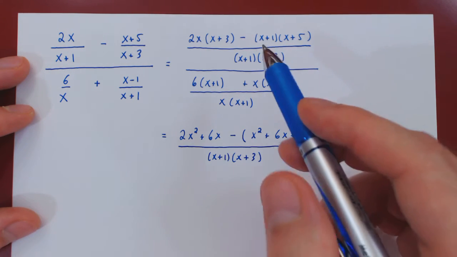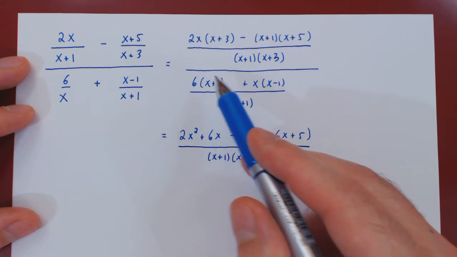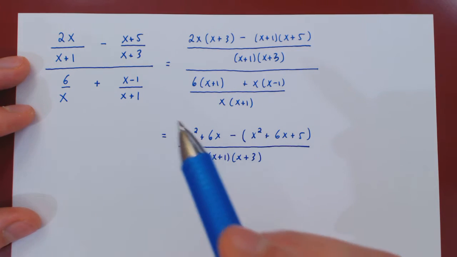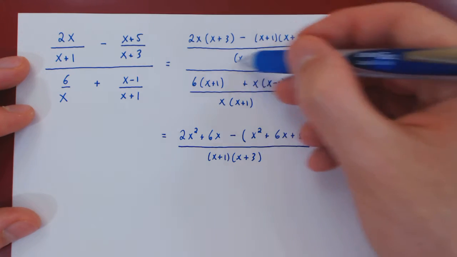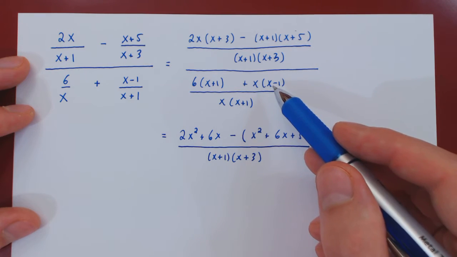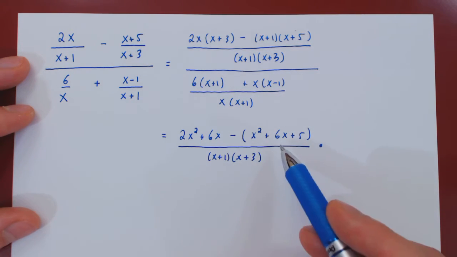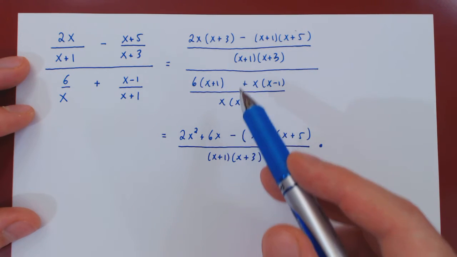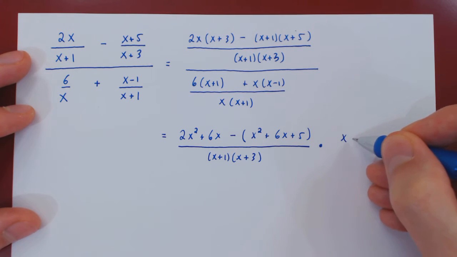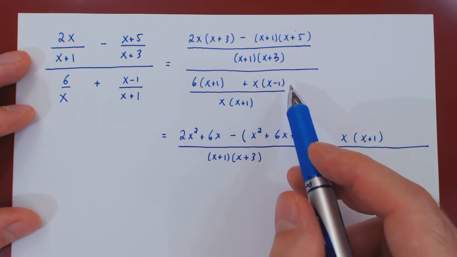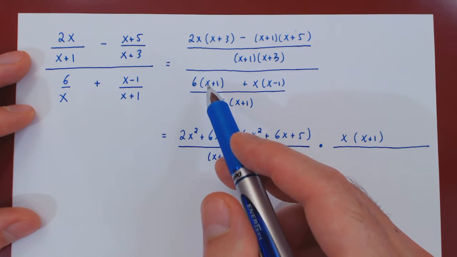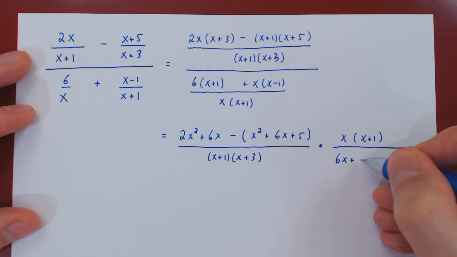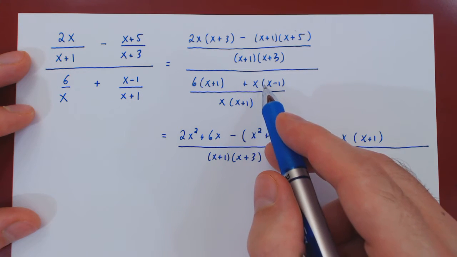And here we'll do something else. Instead of just leaving this fraction divided by this fraction, we will simply recall that if you divide by a fraction, it is the same as multiplying the top by the inverse fraction. So, dividing by this means we can multiply instead, by the inverse fraction, which will be x times (x + 1), divided by, well, this, and now we will expand this, again, in the hope of regrouping similar terms. So, we'll get over, well, this is 6x + 6, plus x² - x.